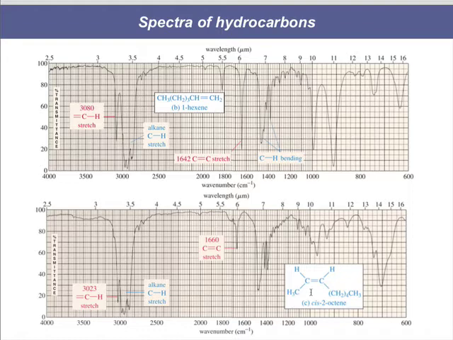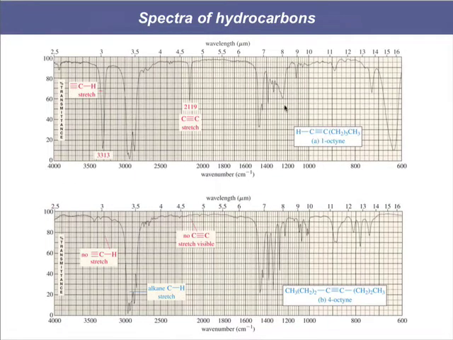So each of these different spectroscopic methods give us a different piece of the puzzle. IR is very good at telling you what we have. NMR, sometimes it's hard to tell what we have. For example, it's easy to tell an aldehyde or a carboxylic acid in NMR, but it's hard to tell if we've got a double bond that's internal or terminal in NMR. It can be much easier to tell that in IR.